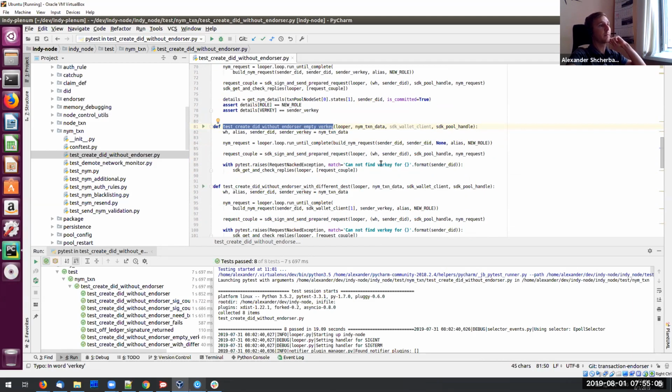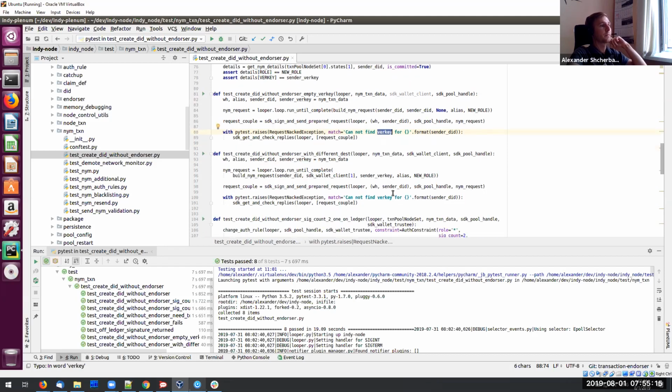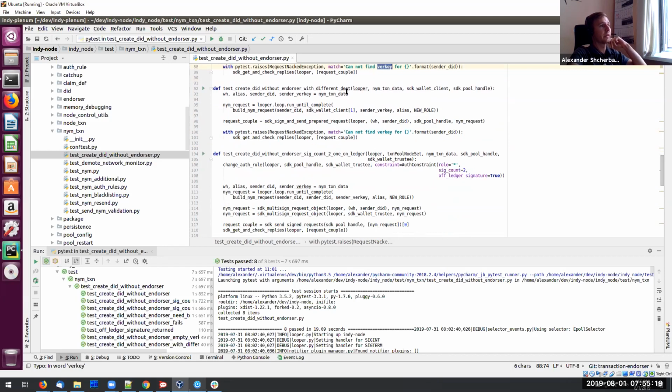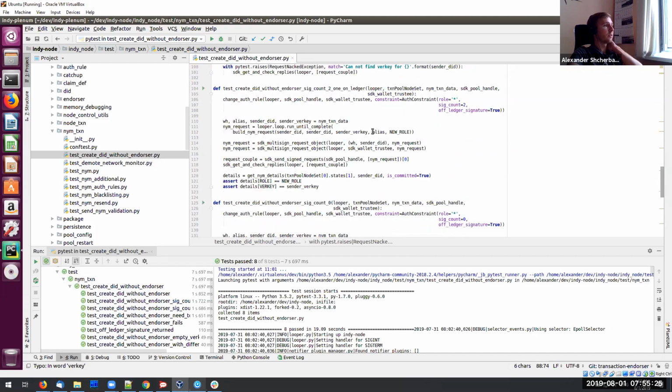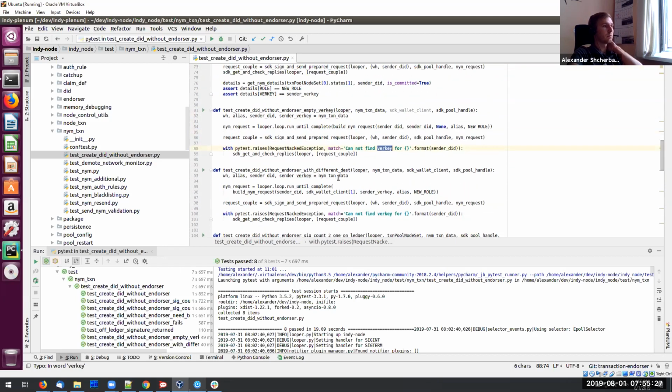In order to make it happen, the verkey must be present, must be specified, because the ledger needs a verkey to verify the signature against, because we still require one signature. Also, we require that the destination, the new DID, should be properly created and performed, and so on. So, I believe that's it.